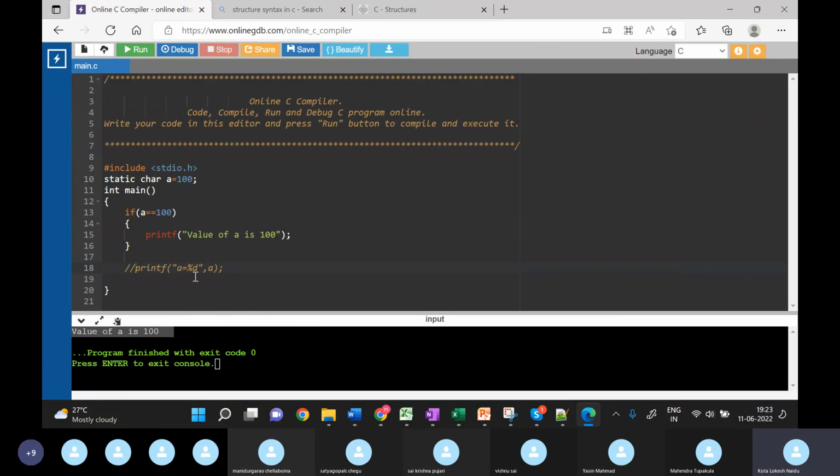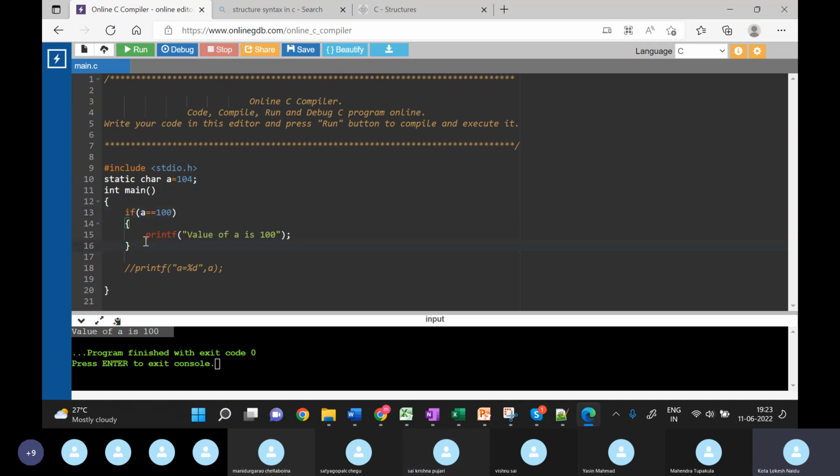Got it, right? So now I'm making it as 104, not 140 or something, 104. So anyhow, this particular A equal to 100. What is the value of A now? 104. Will 104 become equal to 100? It will never, right?